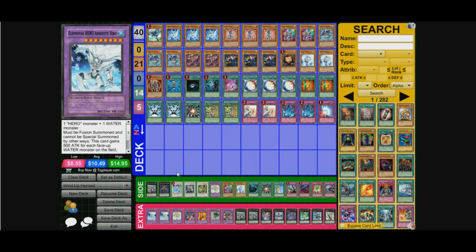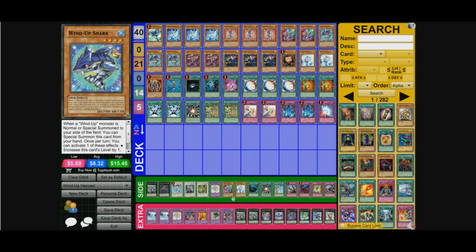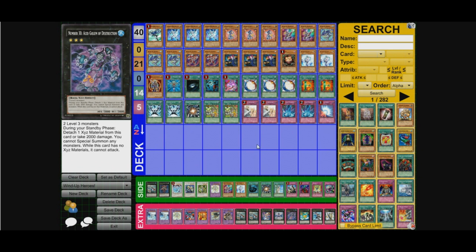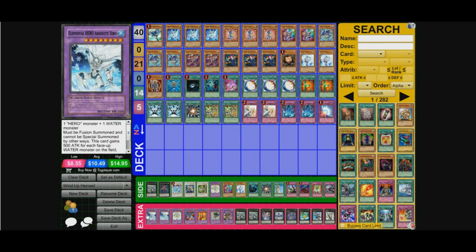I'm playing 2 Zeros because there's so many ways to bring him out with Miracle Fusion. You could just take one of your heroes and then a Shark, which you play 3 of. I've got the 2 Zen Mighties, a Leviathan, and an Acid Golem all as my targets. So Zero, I feel like he's very good at 2.